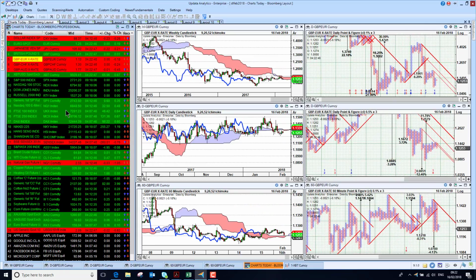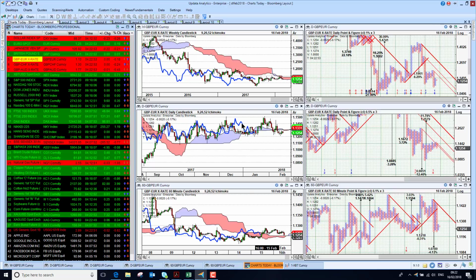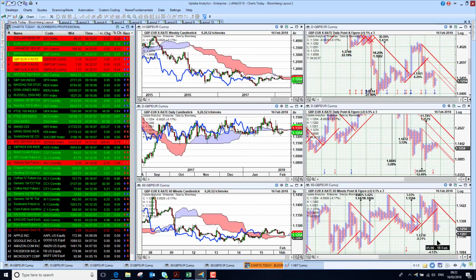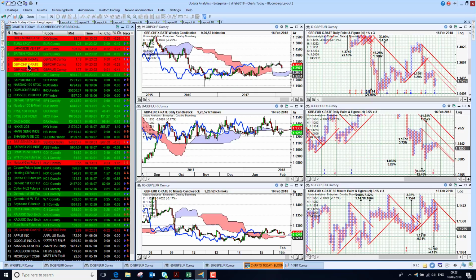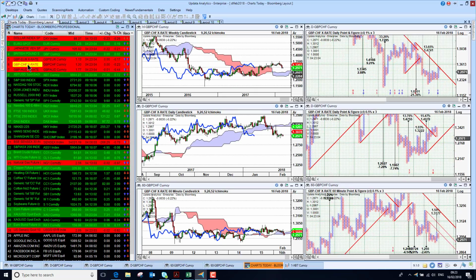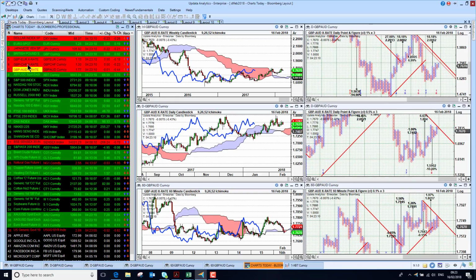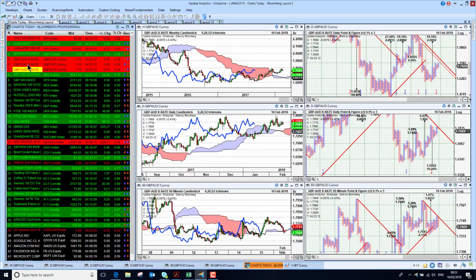And here we see sterling against the euro just starting to try and get above this cloud on the short-term chart. Still bearish long-term and medium-term struggling. Of course, the key thing is, are we going to activate this downside target, which we haven't yet on the short-term chart? Looking at the sterling chart against the Swiss franc, still downside targets there. And against the Aussie dollar, it's fairly flat.